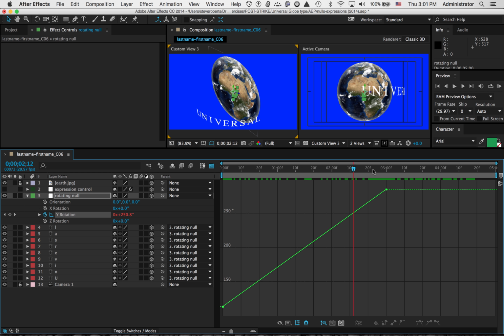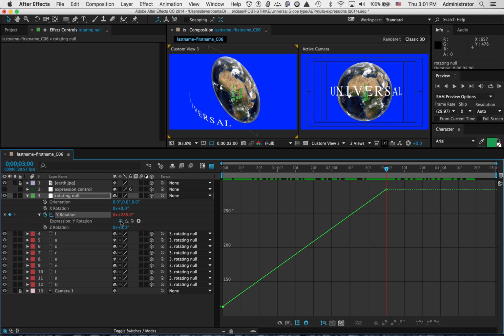So this represents the graph of the rotation keyframes that I have applied, which is 114 degrees up to 285 degrees. No surprise here. But if we want to see the graph of what the expression actually does, you twirl down this, and then you go over to this graph here. It says this is the post-expression graph.